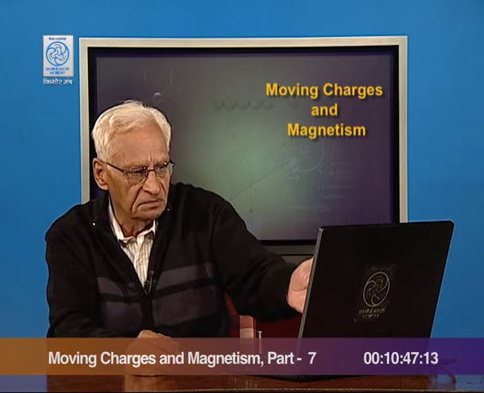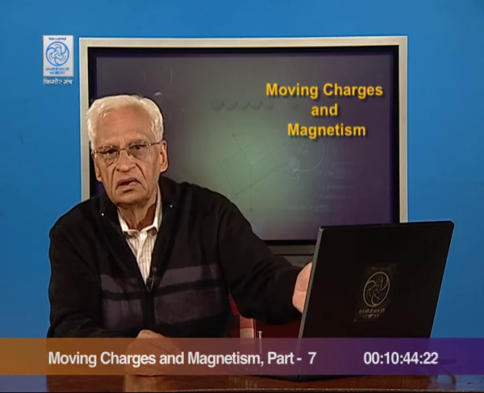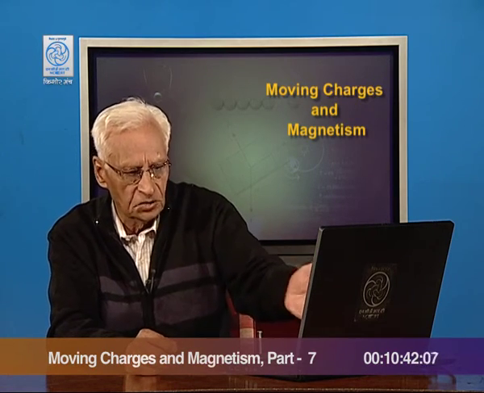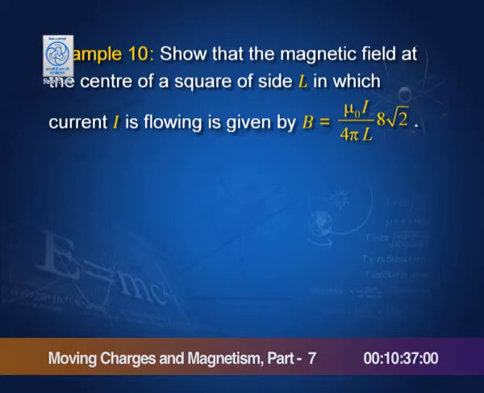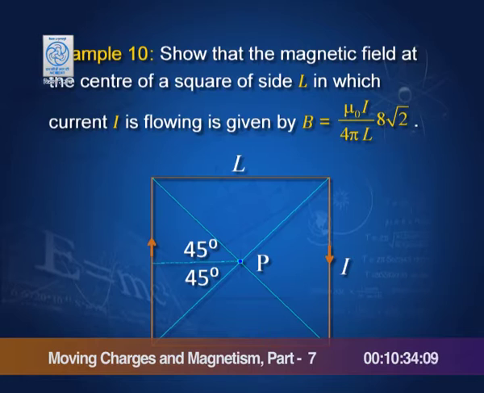Let us apply this to a very simple problem. I have seen this problem in some competitive examinations, so I chose it. We have a square of side L, and this is the structure. The current is I in all branches, and we want to find the field at the center. These angles are 45, 45. So, apply this simple 45, 45, and you can do the whole thing easily, and you get B equal to mu 0 I, applying that result, where the distance r in this case is L by 2.